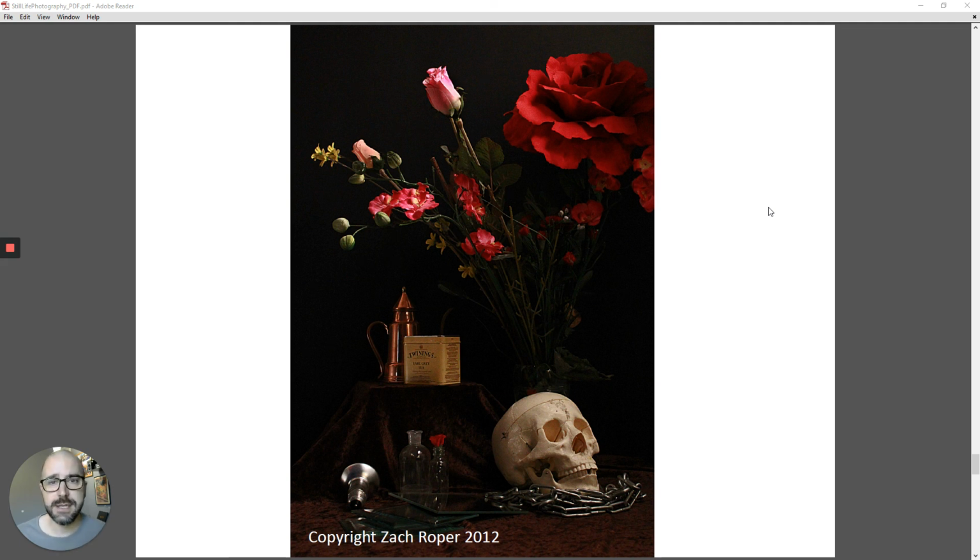As I put this in, I was trying to find different textures. So I've got soft, I've got shiny, I've got smooth, I've got slick. I've got the soft petals of the flowers. All of these combine to create some really nice texture, and our eye is guided around. We go from the bright reds down to the shiny coppers, down to the silver light bulb, over to the skull. Our eye is constantly moving around the scene.